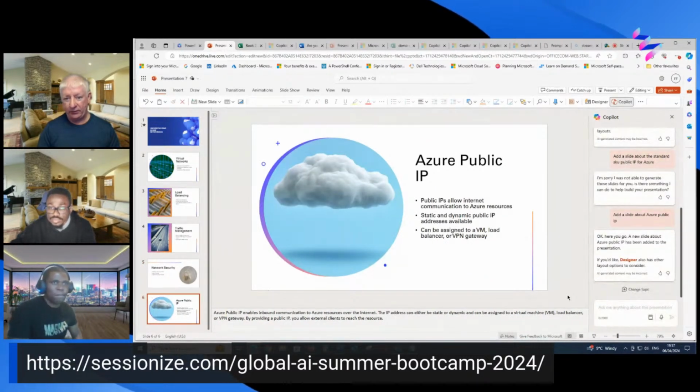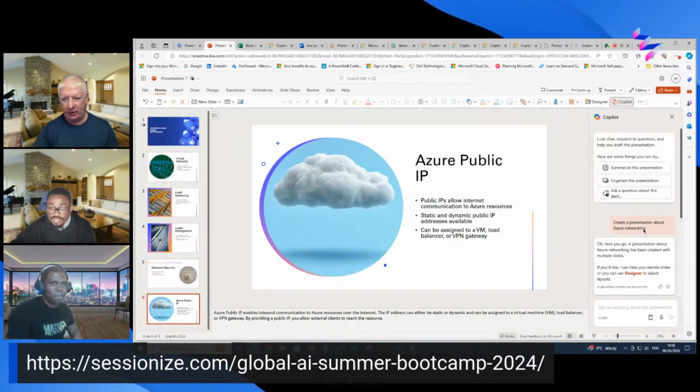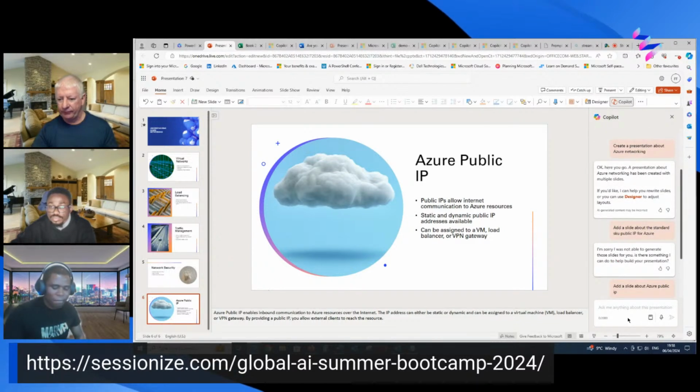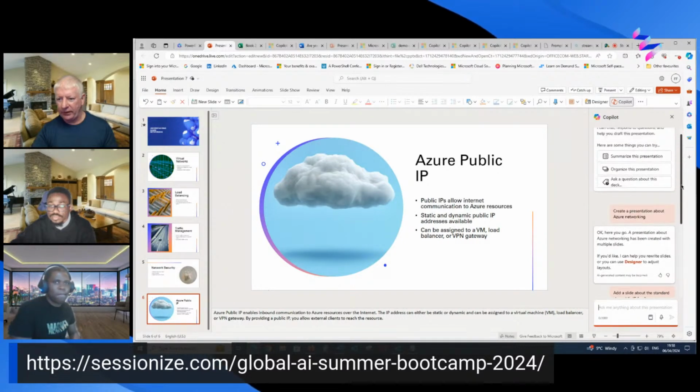Okay, so it added the slide: Azure Public IP allows internet communication to Azure resources. Now let's see if we can get it to create another slide for us.